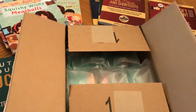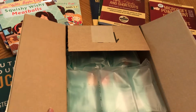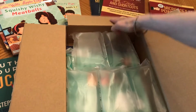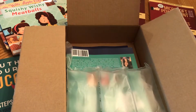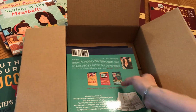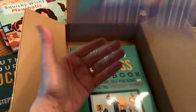So what's interesting is I just ordered a batch of my book one, and it came in like a larger box with more bubble paper, so you never know what you're going to expect, but I'm glad to see the earth-friendly bubble paper here, and these are upside down, so let me just turn those over.